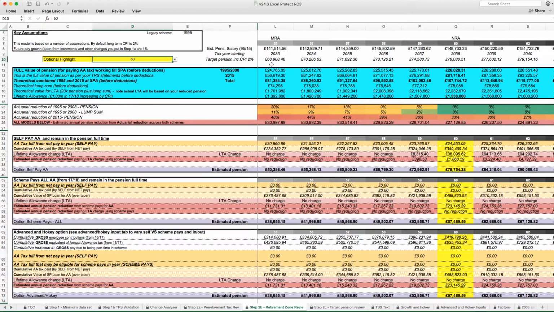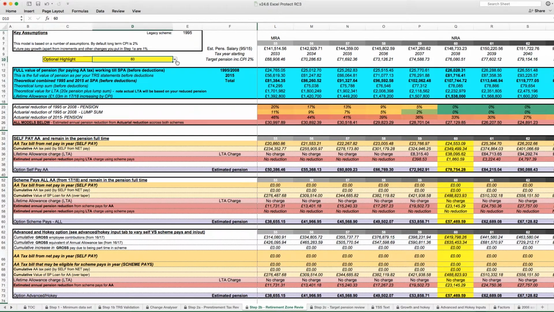You remember in the initial step, by default, there's a target pension of £50,000 in today's money. So for example, if you're planning on retiring at 60, which for this consultant is in 2038, that £50,000 needs to be £76,000 to be equivalent after inflation.